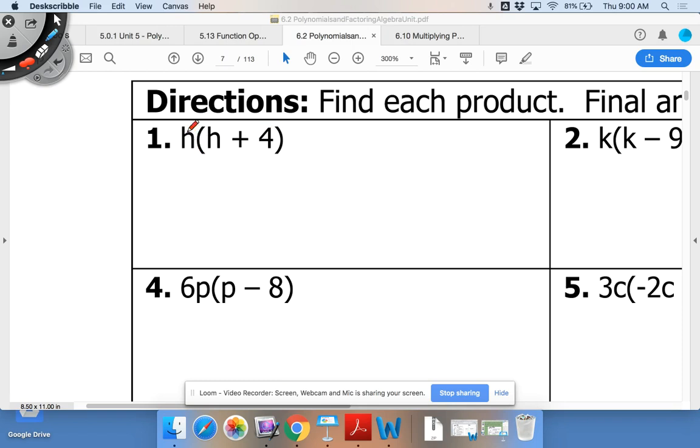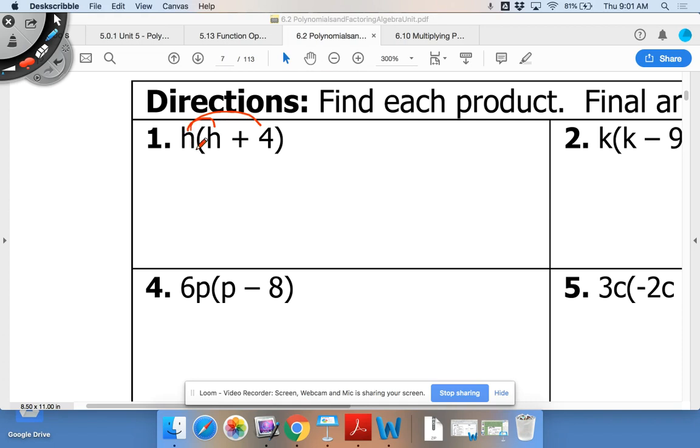If you have something on the outside of a parentheses, then that means to multiply. So we have to distribute that through. And I typically draw the little arcs. I like to call them rainbows. So I like to draw little rainbows to remind me I have to distribute to both.